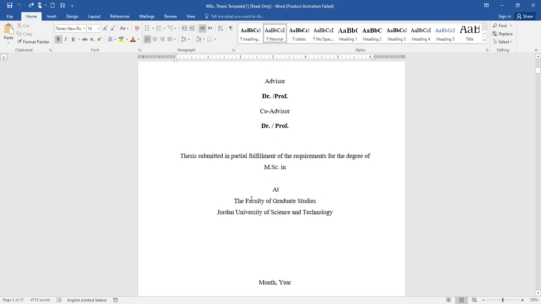Notice all of you will not be allocated into different faculties. You will all be affiliated to the graduate studies faculty, because this is the faculty that governs your procedures as postgrads, okay? So it's not the faculty of dentistry, for example. This stays the same for all students studying master or PhD at our university.